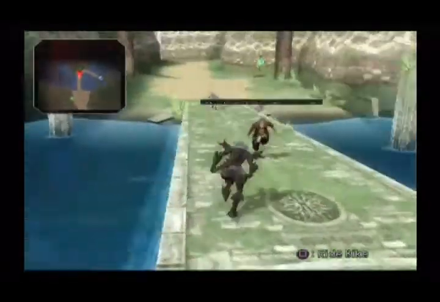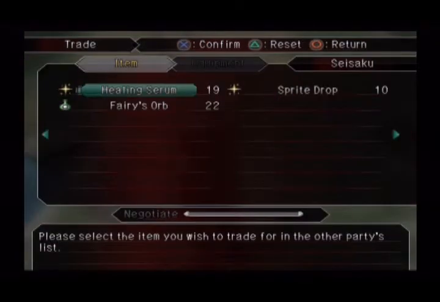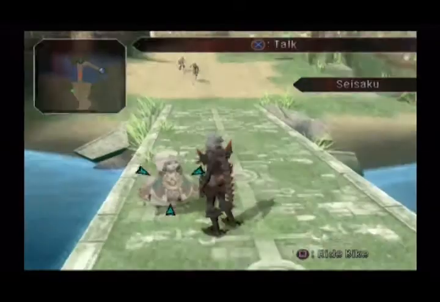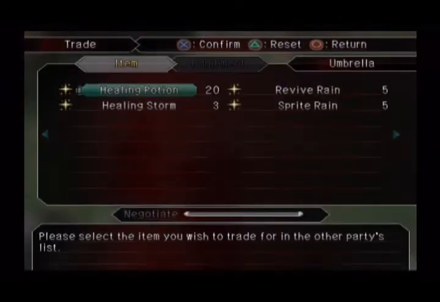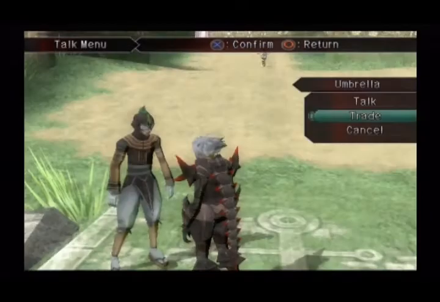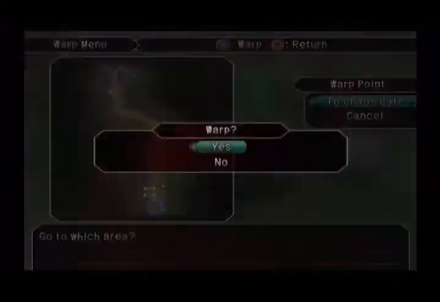Okay. Let's go. Hey, what do you got for trading? Nothing. Go away. I don't like you anymore. Did I ever talk with Umbrella? I don't know if I want to trade with Umbrella, though. Let's go. Okay. To Chaos Gate.